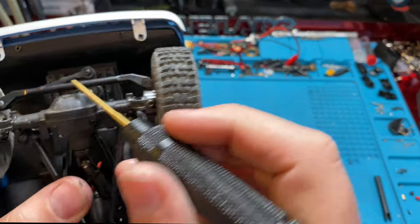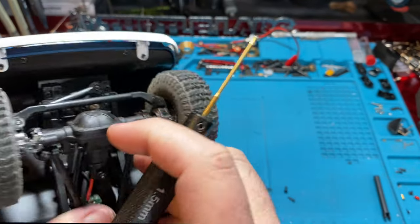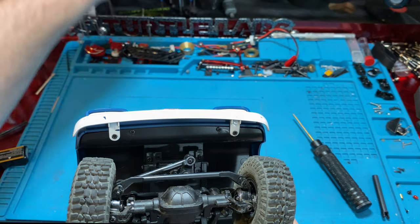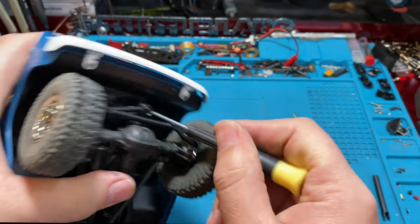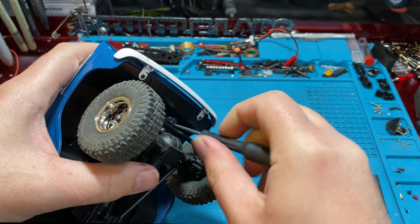You pull a tool out, and let's see, how's this mount on the front? Looks like the two Phillips on the front. So you pull a screwdriver out and you kind of work on it, just to get that feeling. I feel like even on some of the other brands, there's stuff they have set up, and I'm like, why would you have it set up that way out of the box? We can easily just move this thing and adjust it.